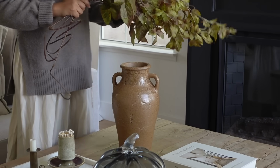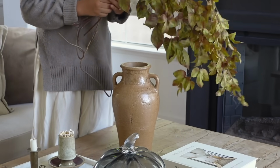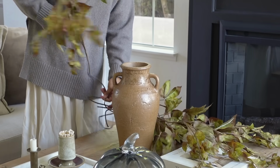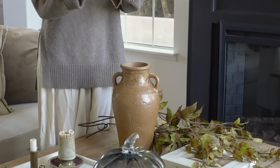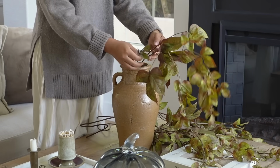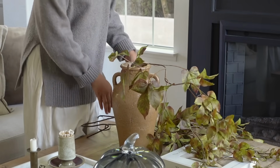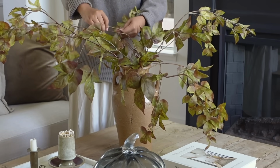But anyways, for the stems, I decided that I wanted to do these gorgeous, I think they're called Ivy Grape branches from A Floral. These were sent to me by them, I believe like a month and a half ago, and I wanted to use these for styling for today's video. So anyways, I really love these. They are coming off a little bit warmer on camera than they are in person. But if you're someone that really likes the greens, then this is the perfect branch for you. I love how wispy they are.